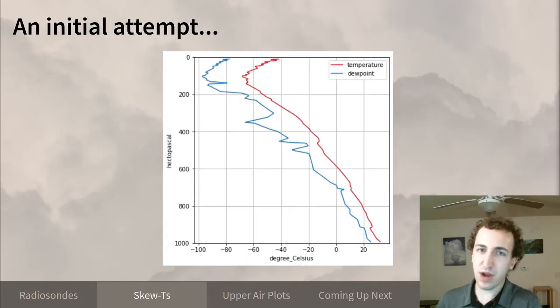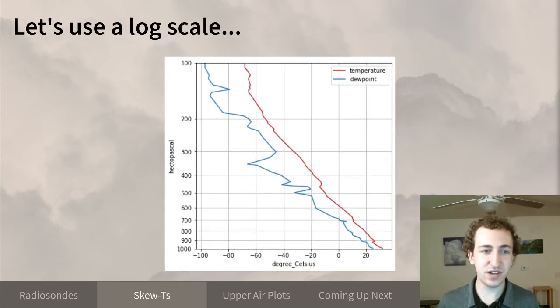Now there's a slight problem we talked about in our first week's video content: pressure decreases exponentially with height. So it doesn't really make sense to have a linear scale for pressure. Let's adjust it a little bit and use a log scale for pressure. At least now we're a little more physical in distance from the ground, more similar to the height we'd expect to see. So we have a log pressure scale.